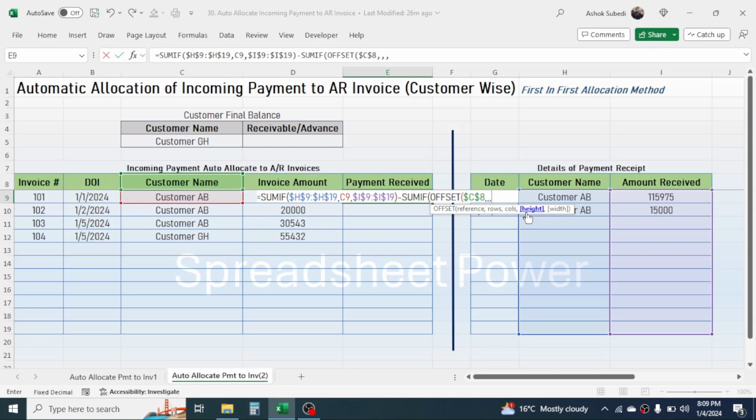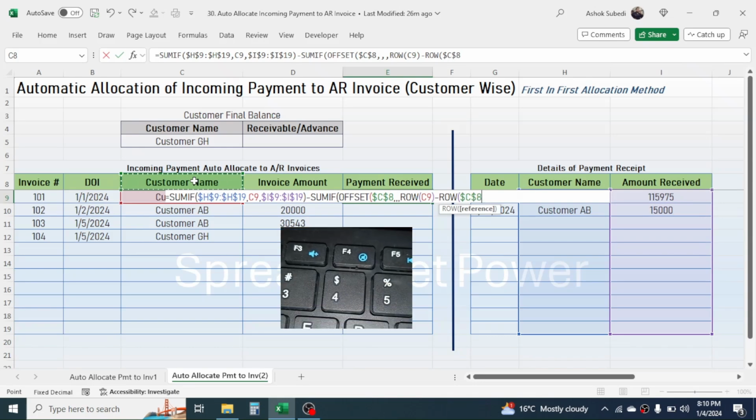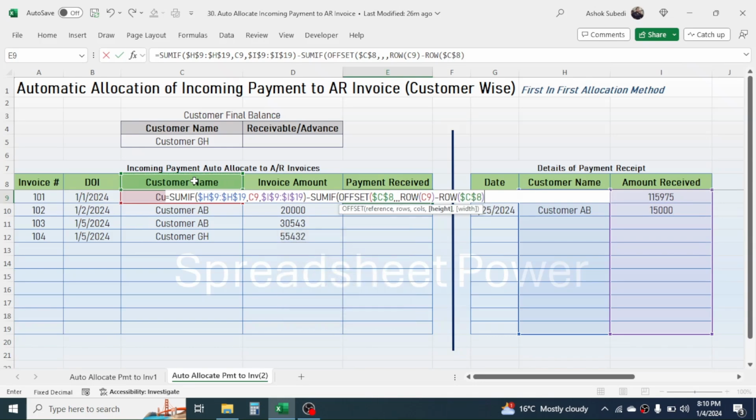Then it will go to the height parameter, and here in the height parameter we have to combine the ROW function, so type ROW here, open bracket, and in the reference of the ROW function click on this first customer name, close bracket, minus, then again write another ROW function, open the bracket, then click on this customer name column header, then lock this by pressing F4 key, close the bracket.